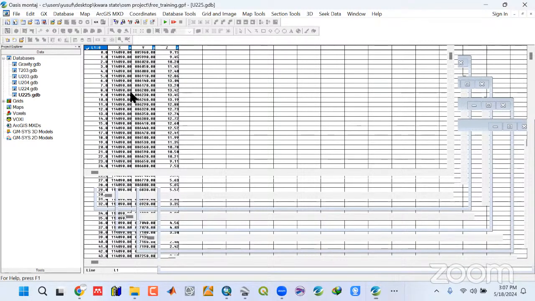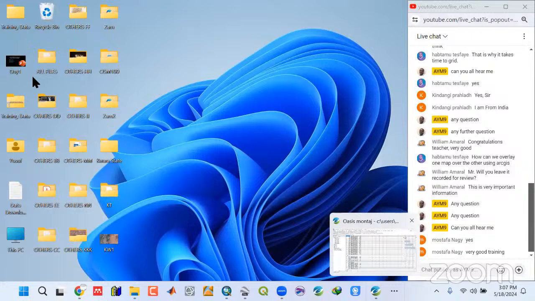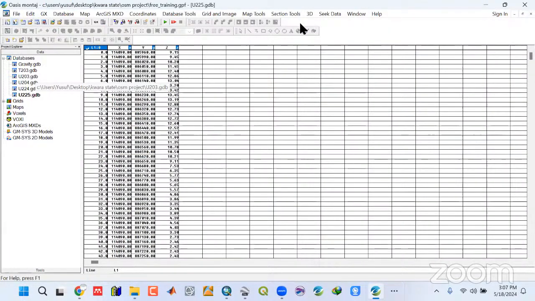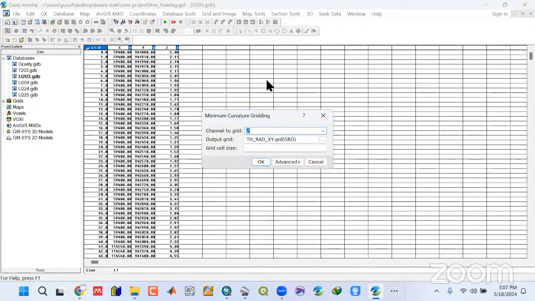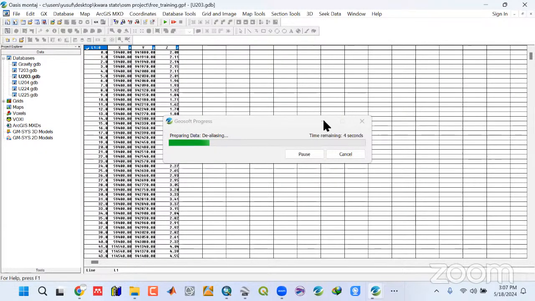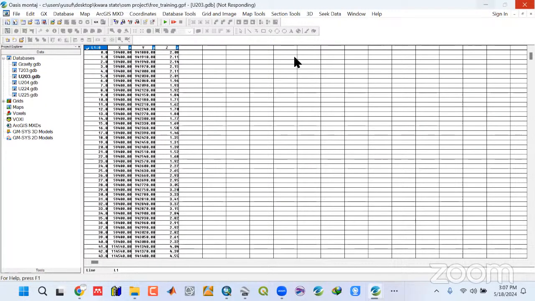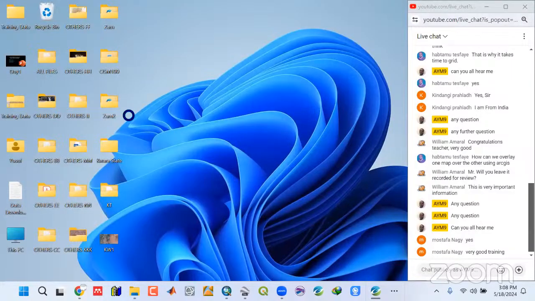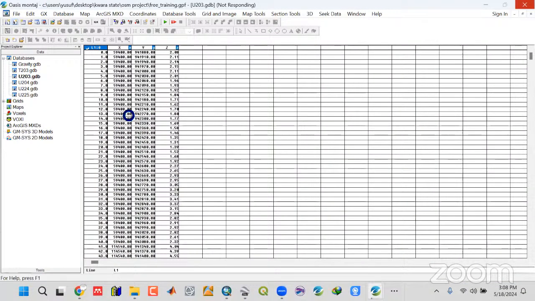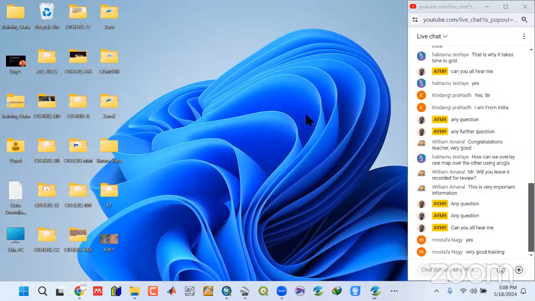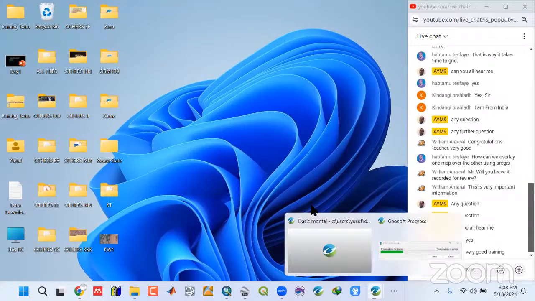Now, I think it has finished loading. An image grading. So let it grade. So load.